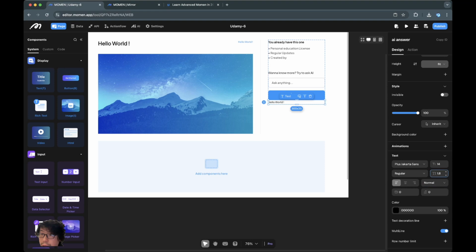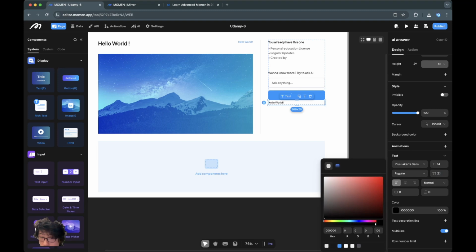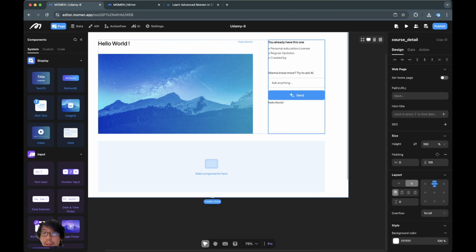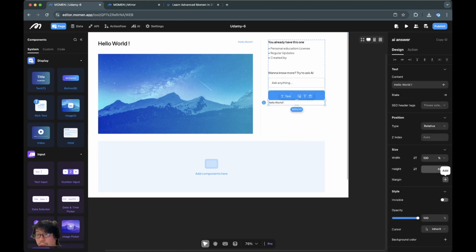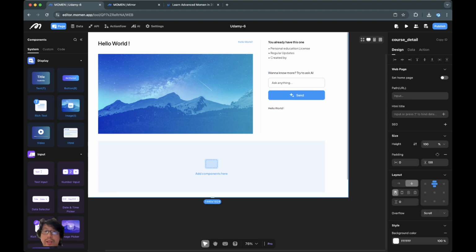Let's make it slightly more spaced out. And we'll change the color to the normal black that we use. And we also need some spacing. I guess I can just do a margin here to the top of 32. So that spaces it out. Okay, cool.